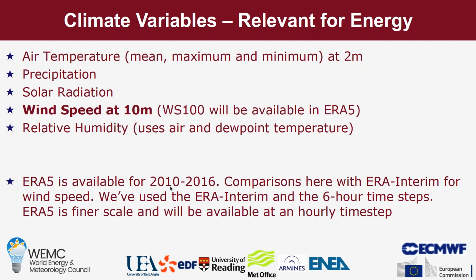ERA 5 is available for the 7-year period, and comparisons with ERA interim are over that period. Now, we've had to degrade ERA 5 slightly, and we're upgrading ERA interim, to a common resolution in all these comparisons, which is a half by a half degree latitude longitude. And we're also working on the ERA interim 6-hour time steps. ERA 5 will be available at an hourly time step, but observational data to compare that with is still only available at the 6-hour time steps. And ERA 5 is at a finer scale than this half by half degree latitude longitude.